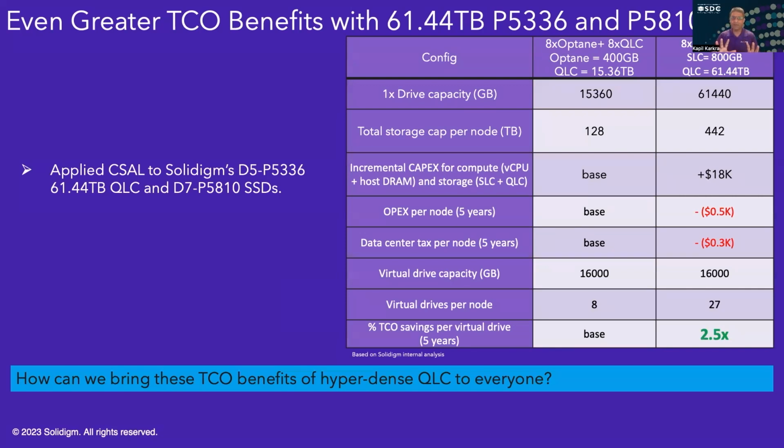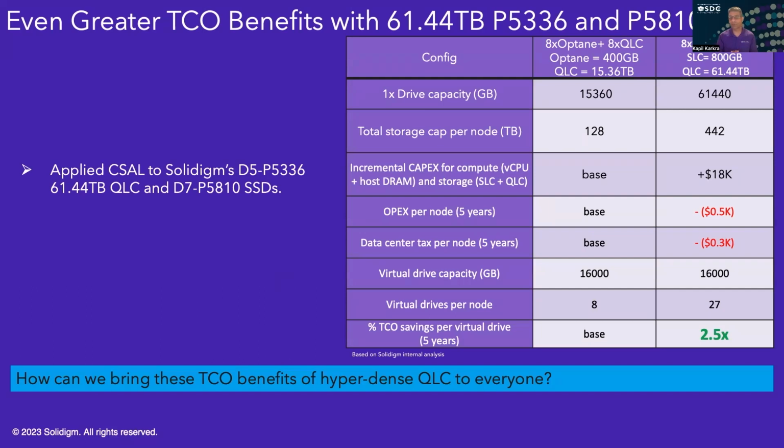To give you a sense for this, if we express the 5-year amortized cost of a storage node, including CapEx, OpEx, and rack tax, into a single dollar per gigabyte number, and these numbers will obviously vary, it's somewhat hypothetical, but if you spend 20 cents a gigabyte on an O plus Q box, that's a local disk box, then building storage with hyperdense QLC and P5810 SLC, you will only need to spend 8 cents a gigabyte. That's a 2.5x difference. This is the huge TCO advantage of hyperdense QLC.